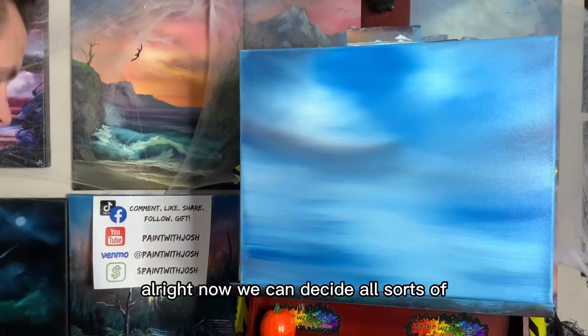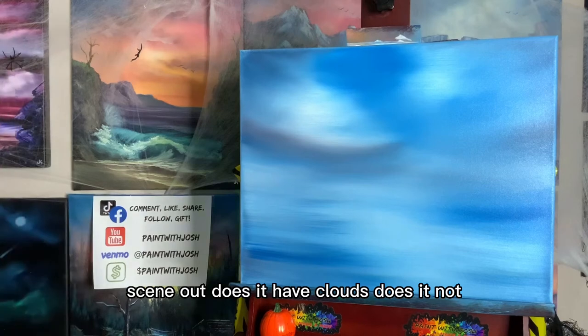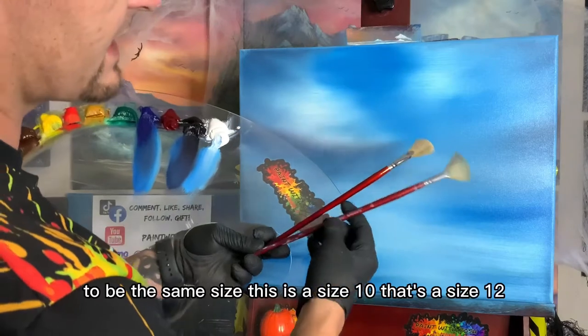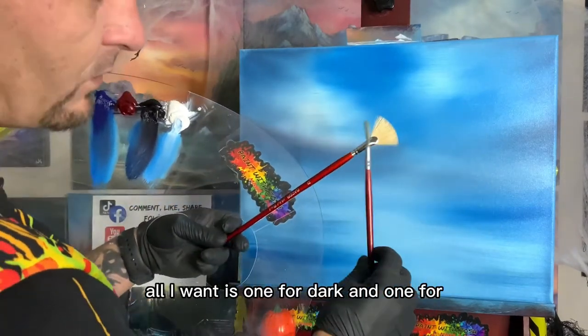All right. Now we can decide all sorts of things. What are we going to plan our scene out? Does it have clouds? Does it not? Of course it does. Now let's get two fan brushes, okay? They don't even have to be the same size. This is a size 10, that's a size 12. Doesn't even matter. All I want is one for dark and one for light.